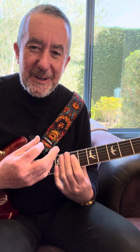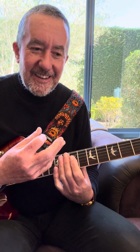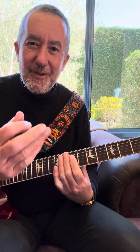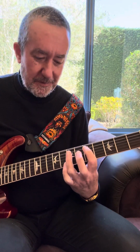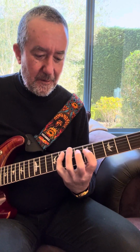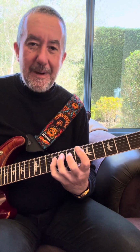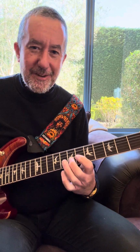Then the altered scale, which is also known as the 7th mode of the melodic minor scale. Now maybe I should start with melodic minor scale first, which is simply root, flat 3, 4, 5, major 6, 7, major 7th, root.